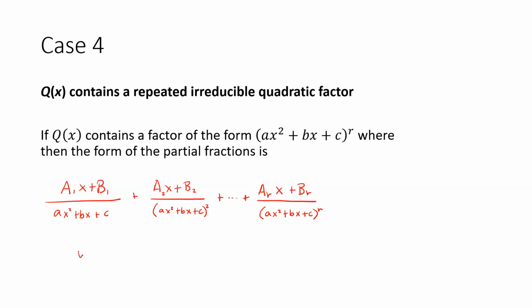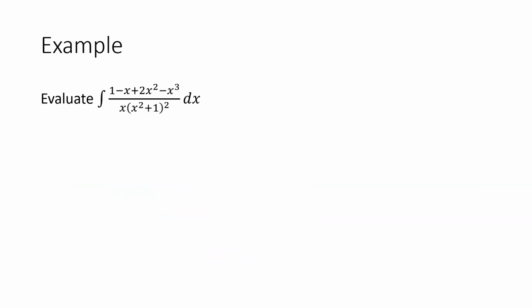And in these cases, it'll be a little bit more work to get all these constants. So once you then have all these constants, then you have to worry about then integrating, which can be another issue in and of itself. But here, let's just practice this idea with an example that will have a repeated irreducible quadratic factor.